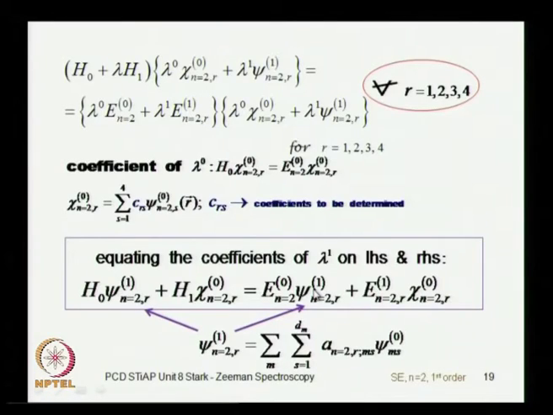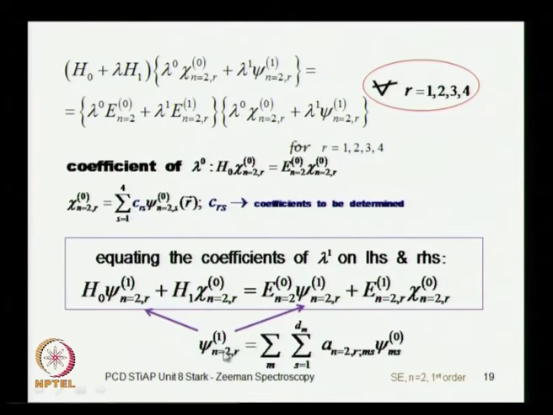Now, the first order correction we have seen is written as a superposition of all the unperturbed states. The superposition consists of the coefficients A for all values of m, which appears as an index m, but then it also must include summation over all the degenerate states which belong to the same eigenvalue for a given value of m. So, there is a summation over S going from 1 to the degeneracy of the mth state. So, there is an additional index m over here.